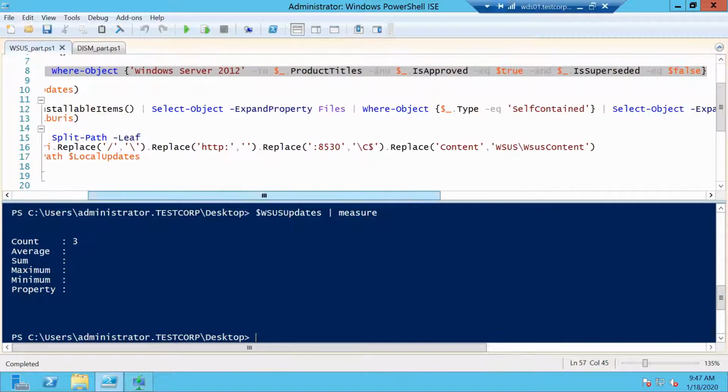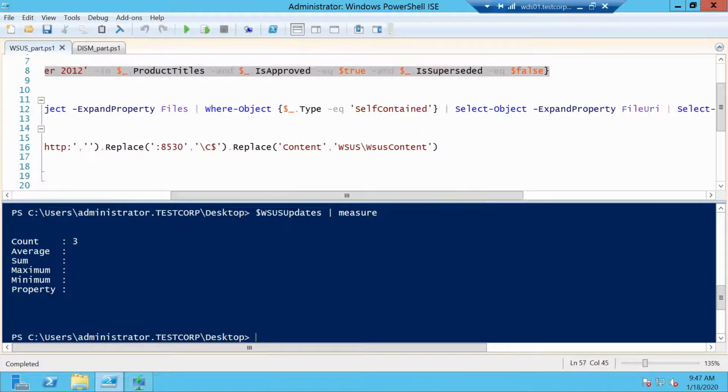After that, we get a list of the actual files and we filter by the type self-contained. There are 2 types of updates in Windows, self-contained and express. And for this video we need self-contained.